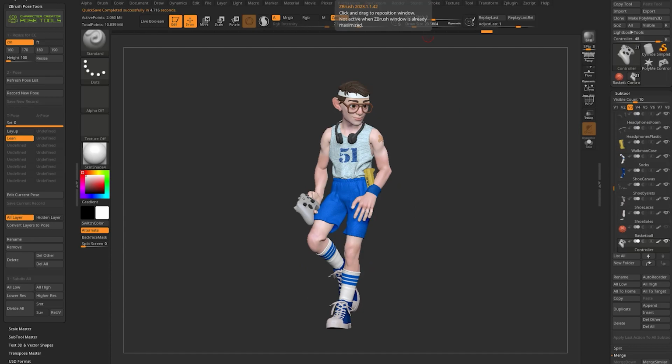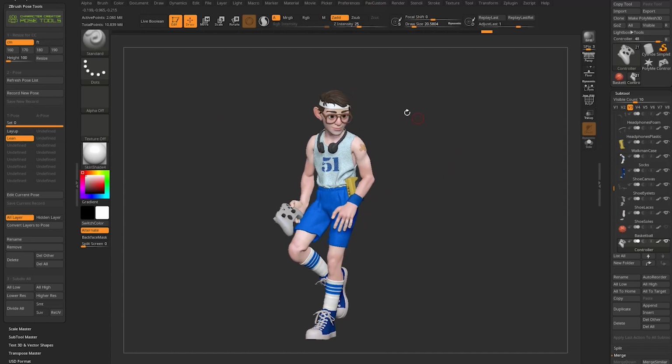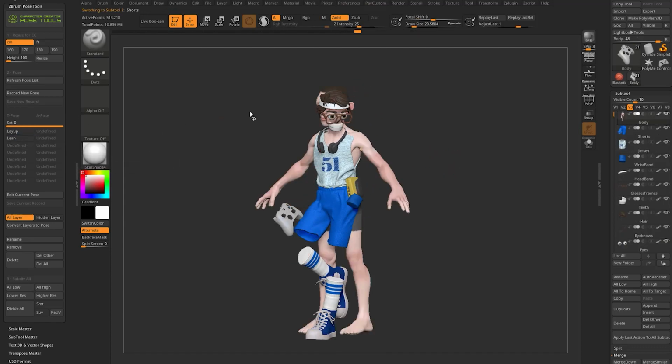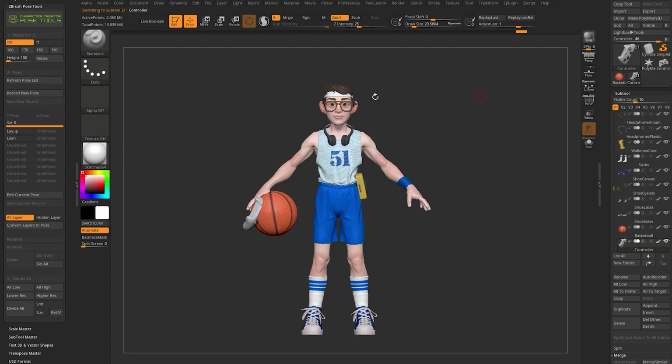Let's bring some accessories from Character Create back into ZBrush. In order to do that, I'm going to go out of any of my poses. So I'm going to deselect the lean. That's going to put us back in our default pose. I'm going to go back to V1, which is all of our subtool visibility here. I'm going to go back to Character Create.